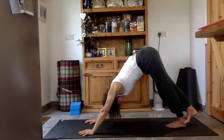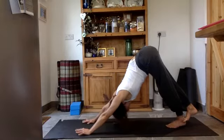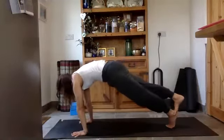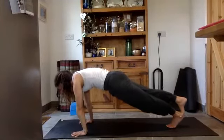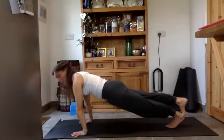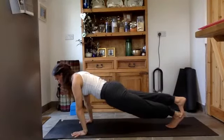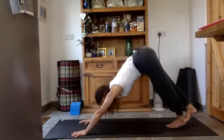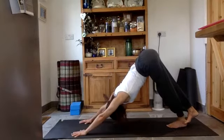It's like you're pushing down that left heel as you come up high onto your toes and bring yourself forwards into a plank pose. Hold it there and try and push the heel away as you draw the chest forward. So you should get a nice stretch through that left half. Yeah. Take the hips up and back. Try and squeeze the left heel to the floor.